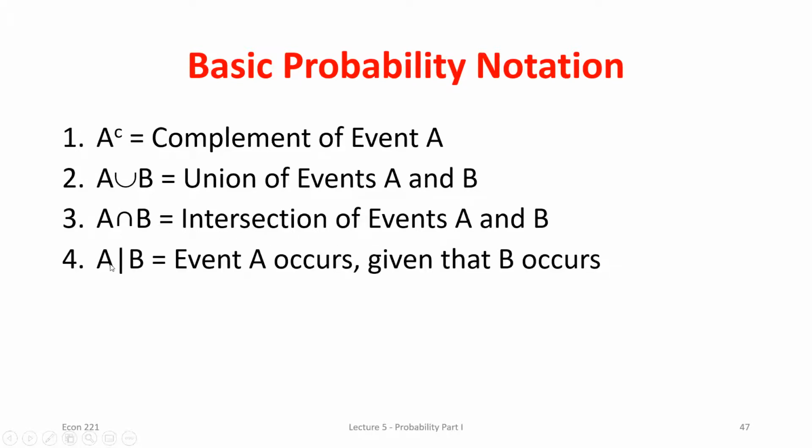And then the way we read this is A given B. So whatever's on the right-hand side of that line, we say given that this event has already occurred, now what's the likelihood or what's the probability that event A has also occurred? Okay. So this one we'll probably hold off on really diving deep into these conditional probabilities or using this given line until next week. But we'll look at these three today. Okay.